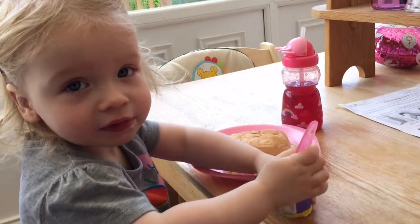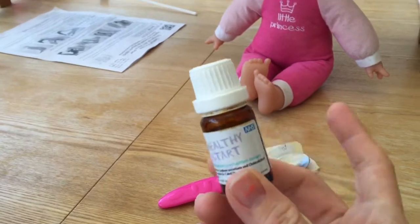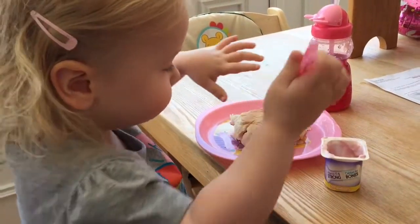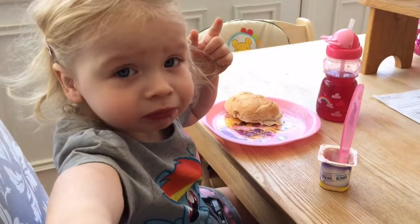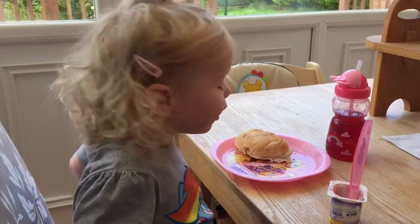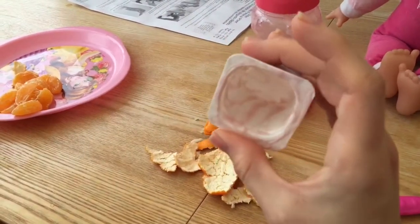Day 5: Good morning! Elena's got a Petit Filou strawberry yogurt — that's one of the easiest ways to get her NHS Healthy Start vitamins in. Five drops a day until they're in school, and she loves her Petit Filous and eats every tiny little bit so I know she's going to get all of her vitamins. She's also got a roll with some ham and a little bit of butter, and some no added sugar diluting juice. Once she's finished all that I'll probably give her a tangerine. And she finished up all of her roll with ham and all of her Petit Filou with vitamins, and now she's having her tangerine — she likes to open it herself.